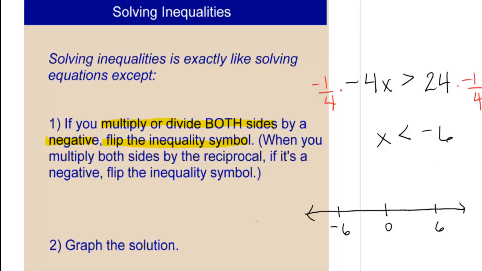So now when we look at the graph of this inequality, we need to determine whether we have an open or closed circle. Which do we have? We have an open circle, right? Because it's less than, there's no equals to involved, so it does not equal negative 6. And then which way does our arrow point? Points in the less than direction, right? And this is the basic way that we solve inequalities.